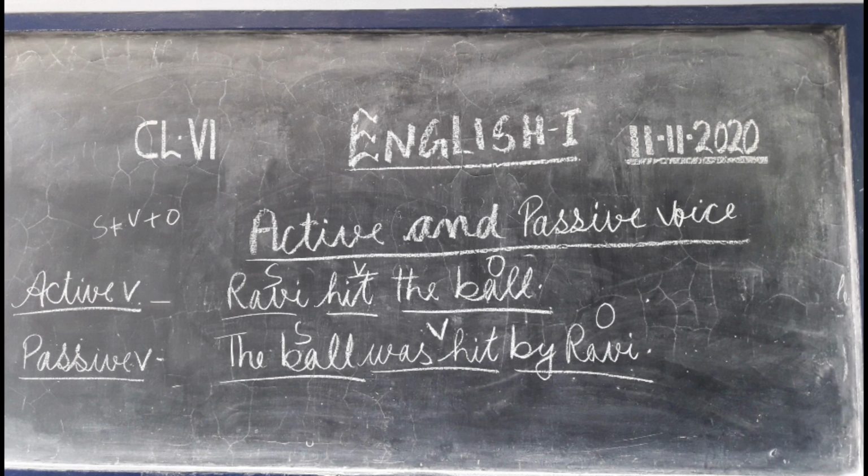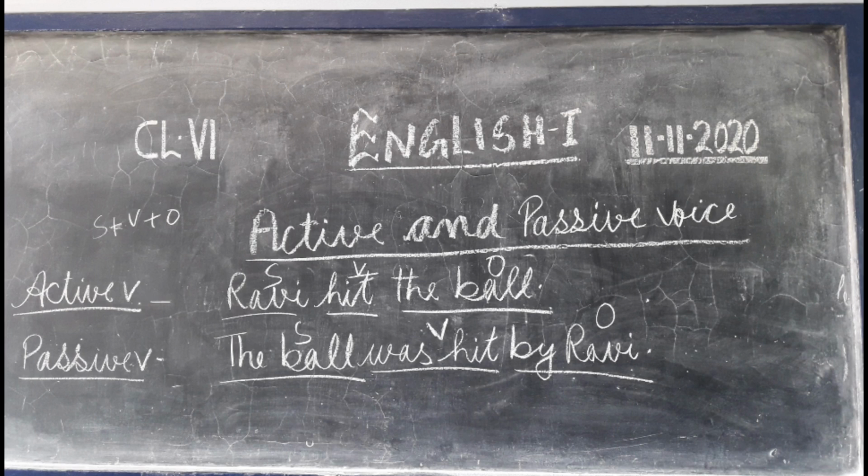Water supply was restored after 2 days. Here, the doer of the action is not mentioned. Okay, the tunnel was dug by 3 men. If you write in the passive voice, then you will write it in active voice. Then you will write the tunnel was dug 3 men. It is not given. Correct sentence will not be that, not complete sense.